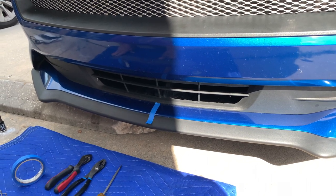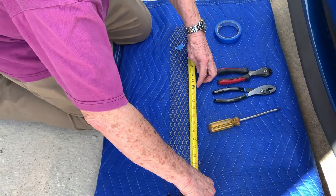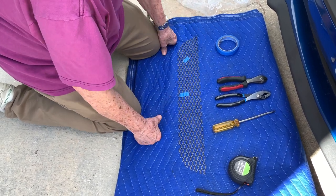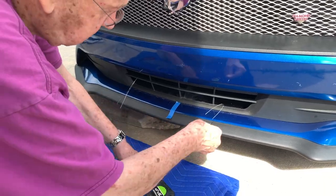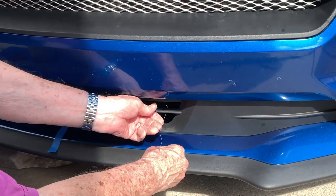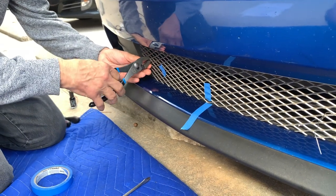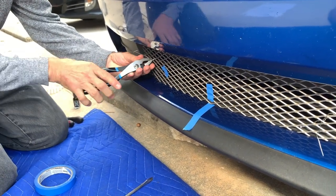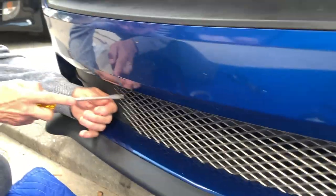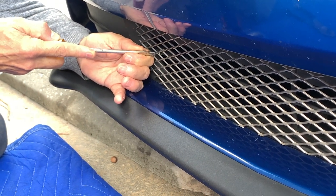To do the lower grill, place a piece of tape aligned with the center vertical bar of the stock grill. Measure the lower diamond grill and place a piece of tape at its center as shown. The reason for this is there is no way to accurately center the lower grill in the factory opening without the tape. Now use the same wire process on the lower grill as you did on the upper grill, trying to get the wires at the extreme ends. Twist the wires tight by hand, then tighter with the pliers, cut off the ends of the wires, paint the twisted portion, and take the flat blade screwdriver to push the painted twisted wire ends back into the grill out of sight.